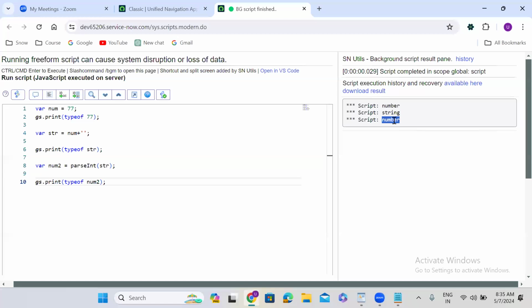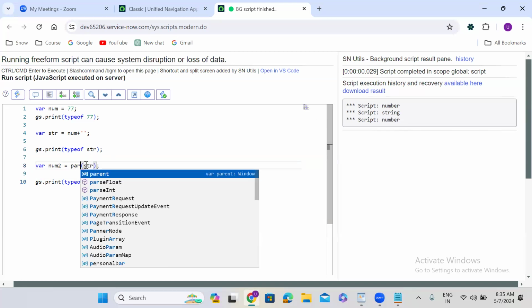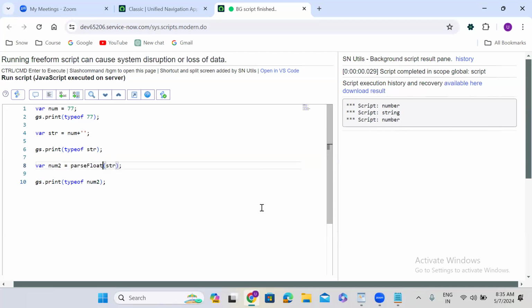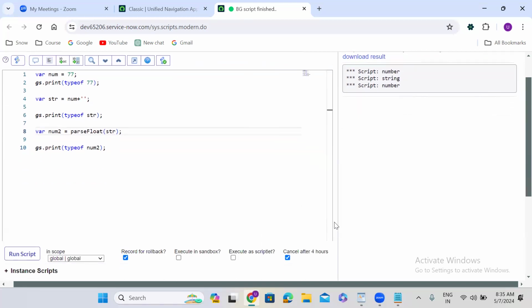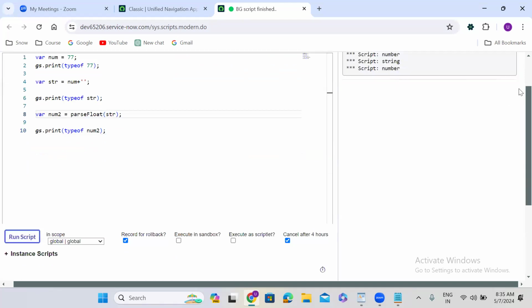So likewise, guys, we can convert integers into strings, and we can convert a string into an integer using parseInt or parseFloat. ParseInt, parseFloat. Getting my point?